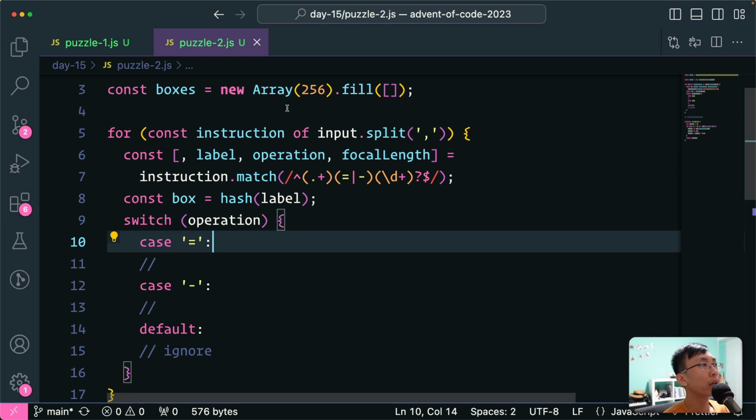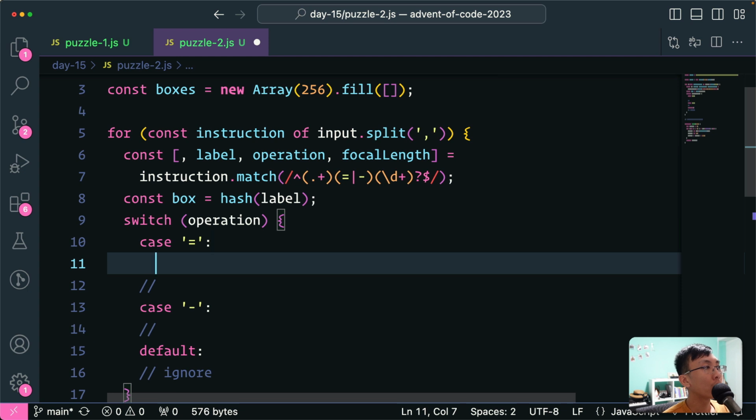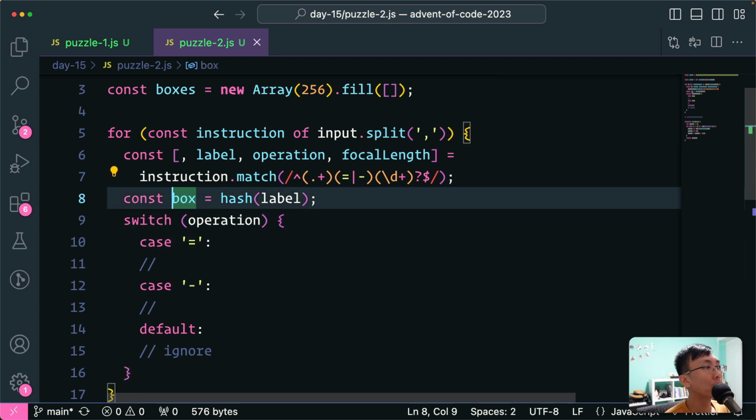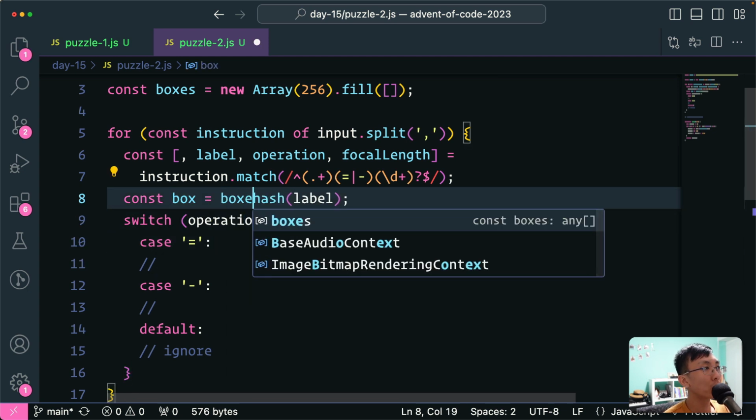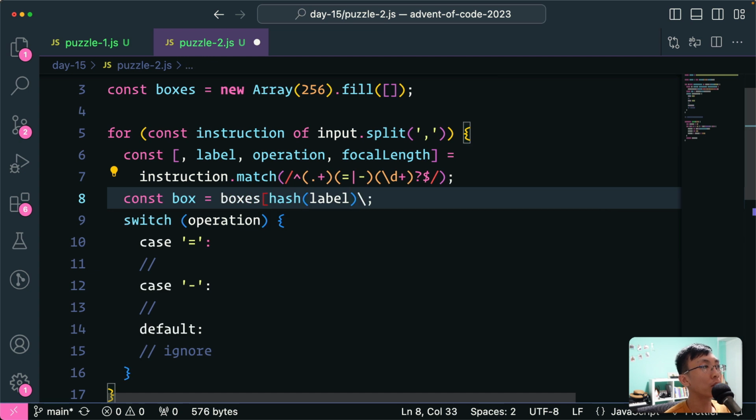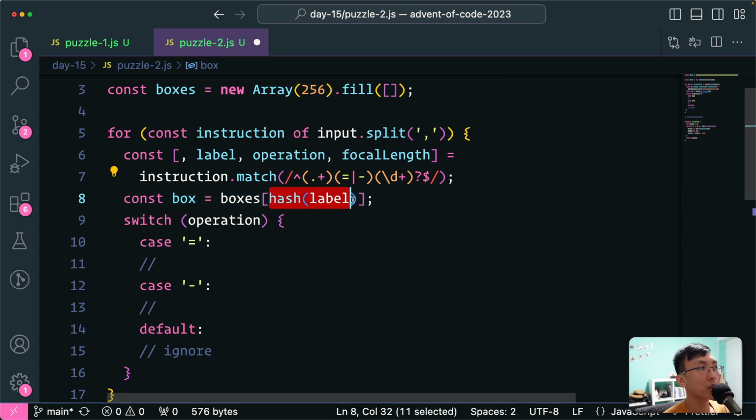So if we have the equal sign, which means we're gonna add to the box, right? So box is actually boxes of this index, right? We found the box index, the hash gives us the box index, and this gives us the box, and the box will be an empty array.